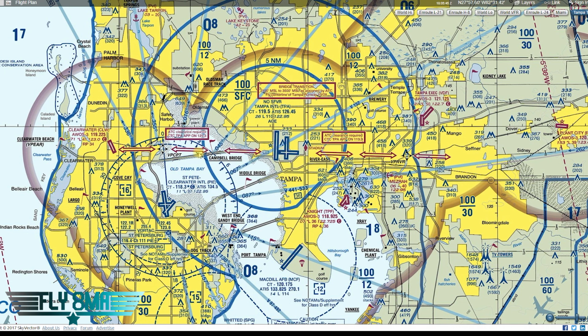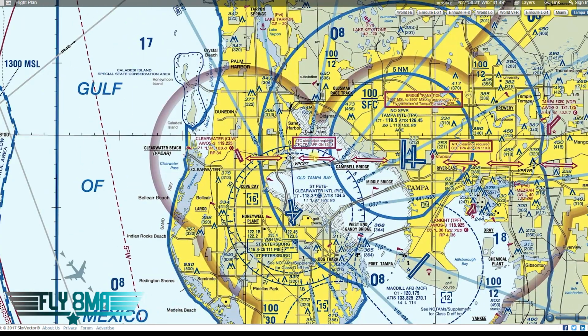You can kind of follow the Courtney Campbell Bridge there. And then, of course, you'll see Clearwater Air Park and be able to hook up with it and go ahead and land there. Or if you were just maybe cruising through just to get to the other side and then go northbound or something, or go south, whatever it might be.